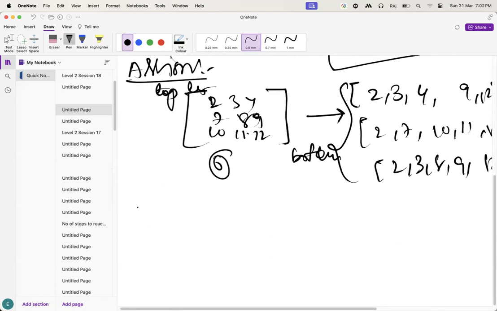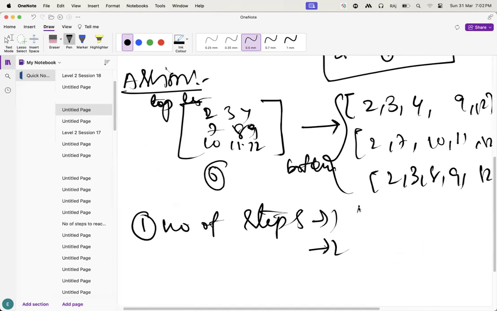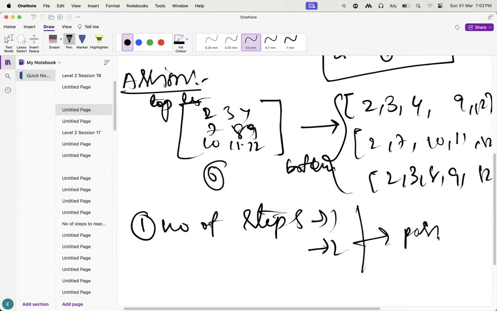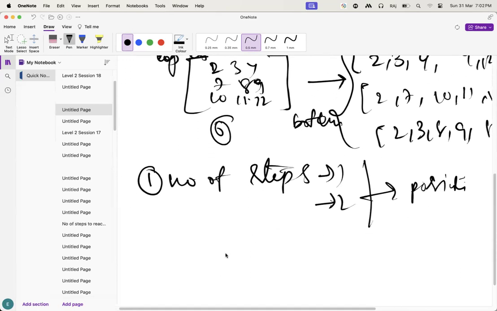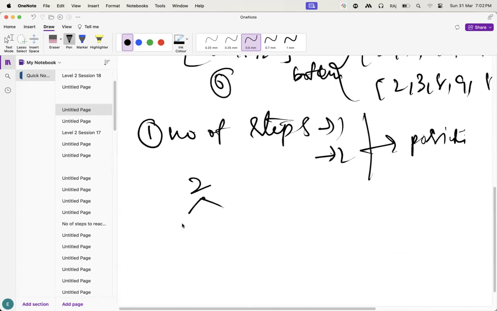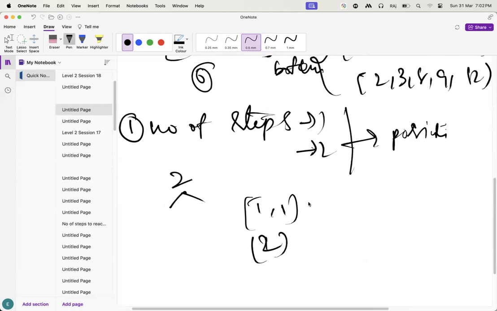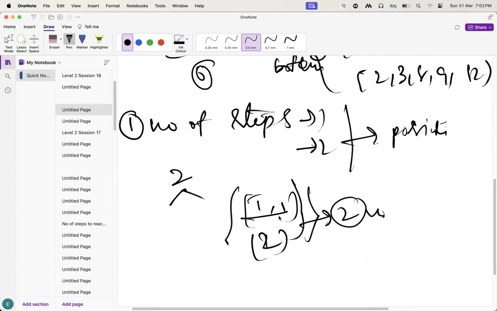And the second problem is the number of steps, right? Steps are either 1 or 2, and you have to reach the given position. There also we have to find the number of ways. Let's suppose they have given you 2. Either you can take 1 and 1, or only 2 steps. Total 2 ways. You have to print these ways, how the path reaches the position, like 1, 1 or 2.